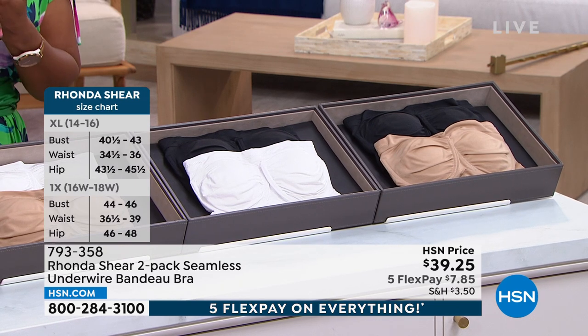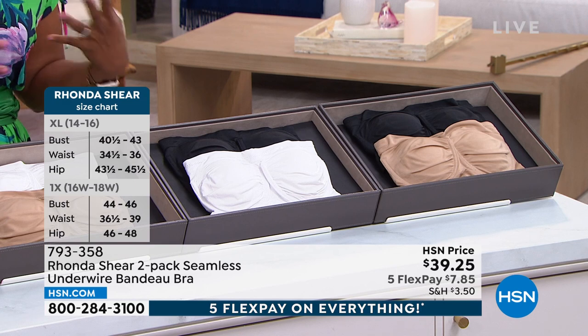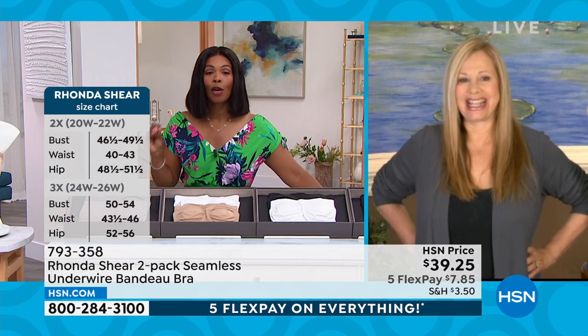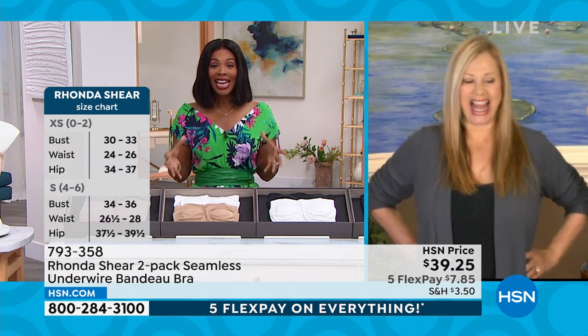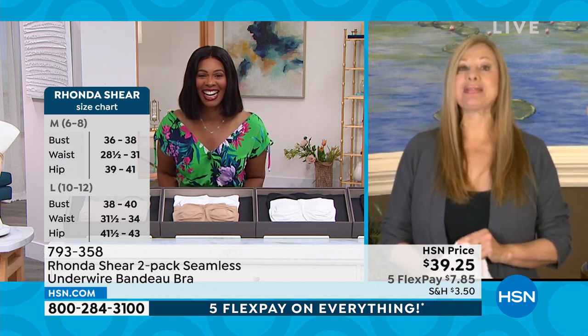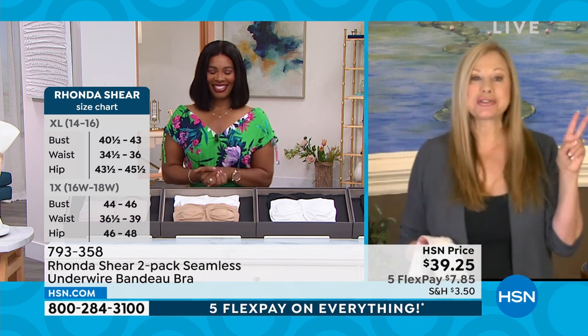We've had to reorder them and get more in because we bring them in, they sell out. Rhonda, we bring them in, they sell out of a strapless bra. Rhonda, you made the impossible, a strapless bra that stays put. How about this? It's a necessity, and I can say this because it's been legally proven that I can say it. Cosmopolitan has named this 2 years in a row their best strapless bandeau. Wow. And I did not go to them. They found the bra, and they went and blogged about it, and then I guess they voted on it. With all the hundreds of brands out there, this is the bra that they chose. So it's a complete honor for me.